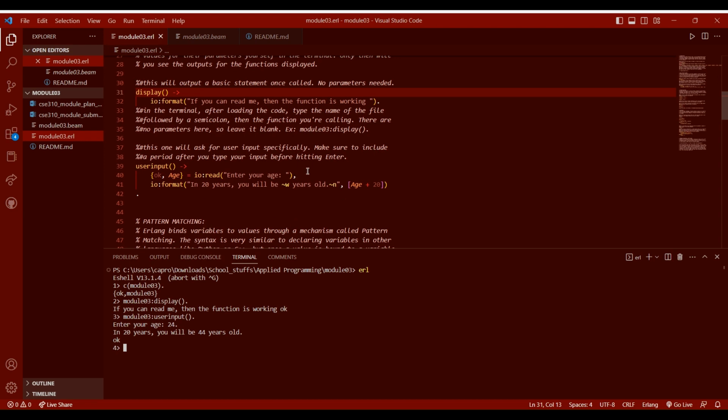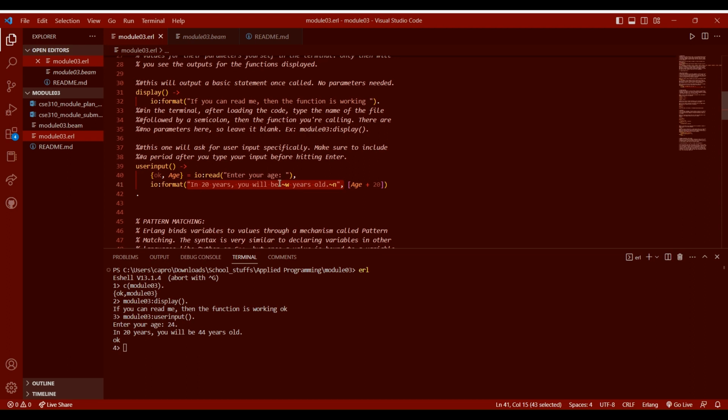So as you can see, I have it written right here where it has a user input statement in the form of io:read instead of io:format. And then I had it go enter your age. And then right here is where I set the variable of age that then gets saved to whatever the user types in. And then down here, I have the output statement.